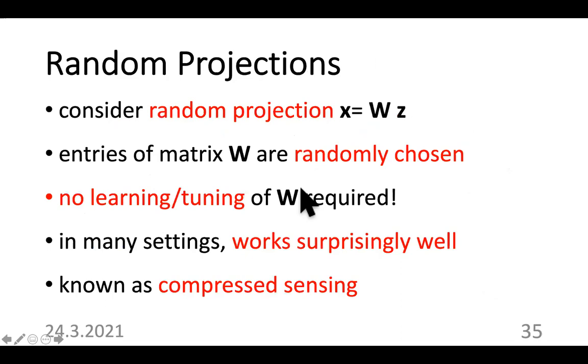Okay. Yeah, and then finally, just quickly mention one alternative to PCA. So PCA is the optimal linear compression method, linear feature learning method. A challenge of PCA is that it requires computing eigenvectors of a sample covariance matrix. And this might be a very large matrix, so computing these eigenvectors might be computationally challenging.